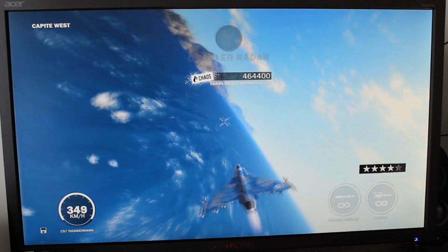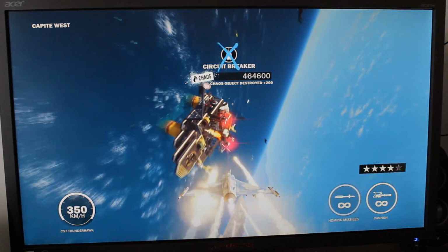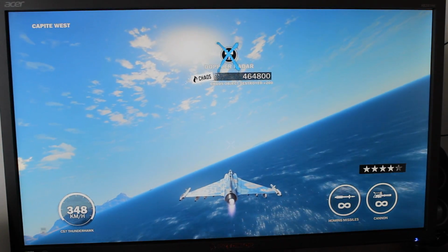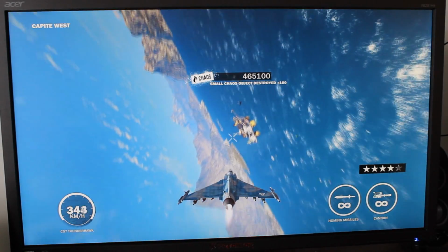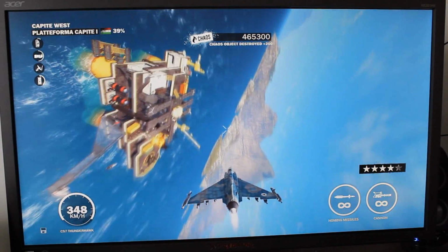Wow, this is really impressive. Definitely one of the best 4K monitors I've ever been gaming on, and that's using a GTX 970. So if you had something more reasonable for a 4K display such as a 980 or a 980 Ti, then your experience would just be absolutely fantastic. But gaming isn't everything. What about general use?